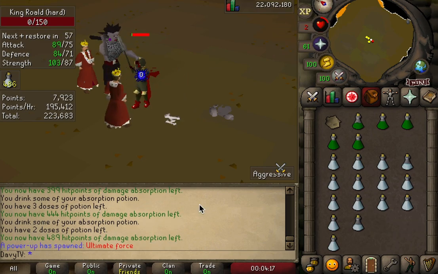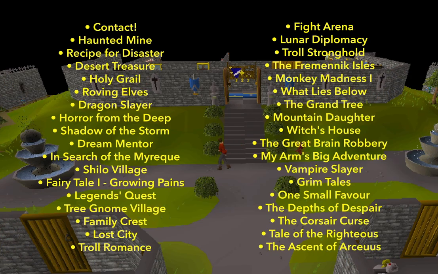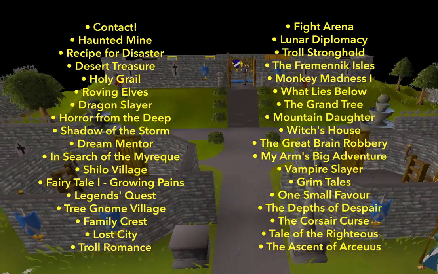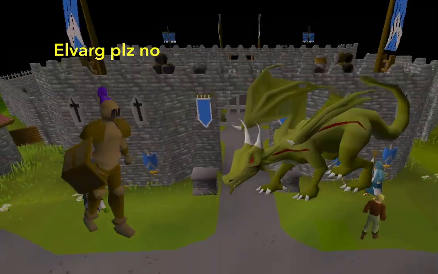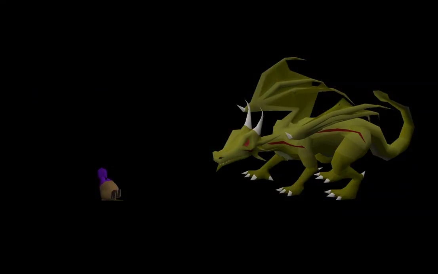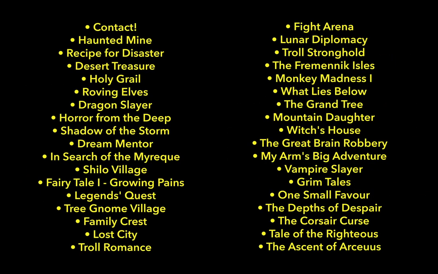You need to complete at least 5 quests from the list I've put here. Now the thing about Nightmare Zone is that you are fighting bosses from these quests over again. So if a boss was kicking your ass in that quest, they're likely going to kick your ass again in Nightmare Zone. So I don't recommend doing all of these quests. In fact, I only recommend doing these.